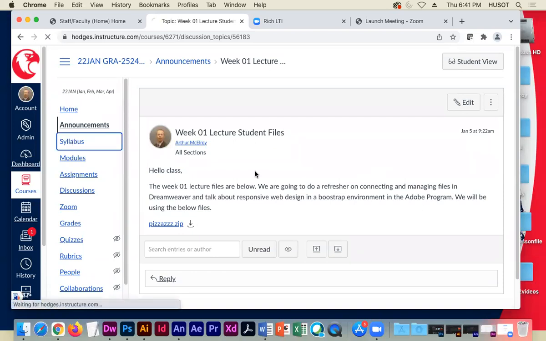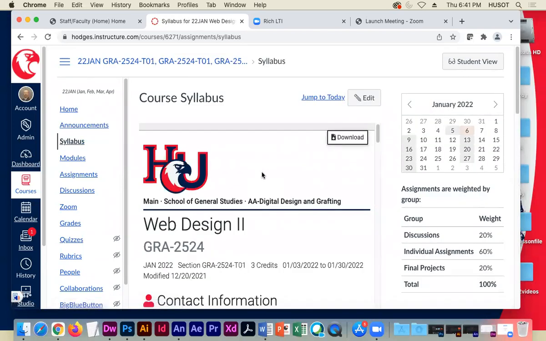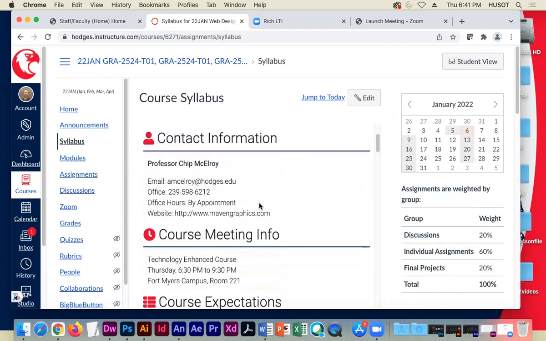So that brings us over to the syllabus section. Everyone knows the syllabus. It's the standard deal for Hodges. It has my contact information. Here's my email address. Definitely the best way to get in touch with me. I'm very responsive. You'll see the weighted totals over here, right? Your discussions, your participation posts, your individual book assignments, and your out of book projects, and then your final project. It all adds up to 100%. It all has a weight. It's all important. So try not to skip anything.